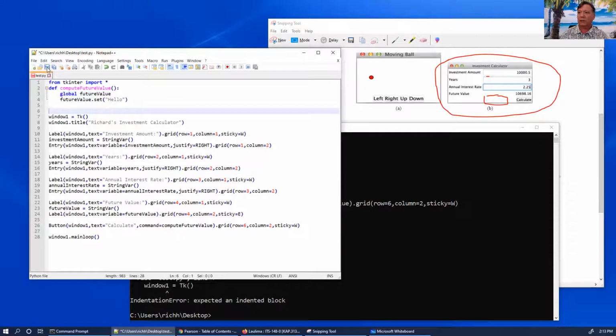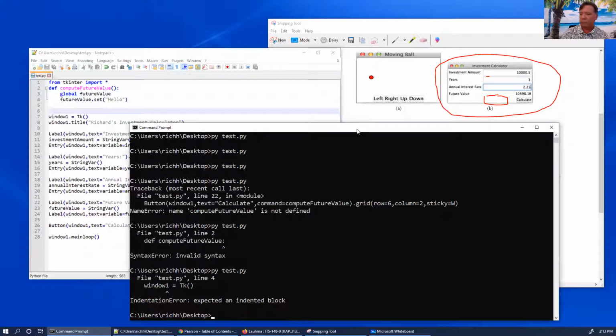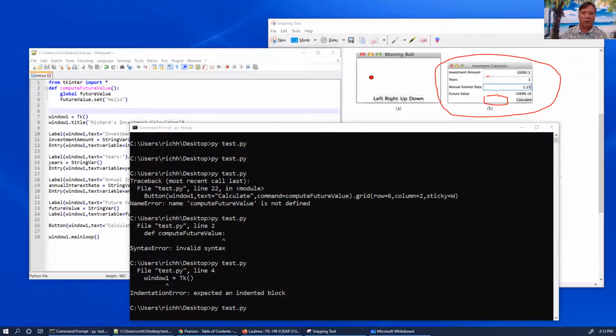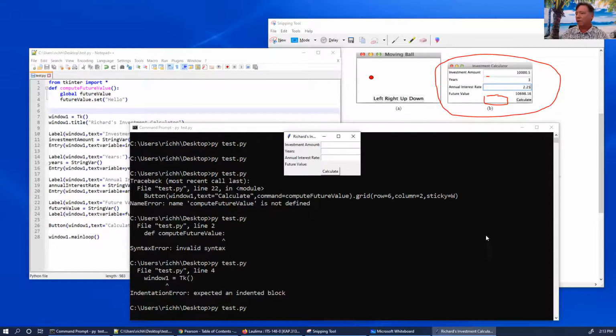Okay. Now let's run this. I bet this is enough. Okay. This thing pops up. And when I press calculate, it says hello. Wow, that's pretty cool. Now, instead, what I want is when I press calculate, I don't want it to say hello.